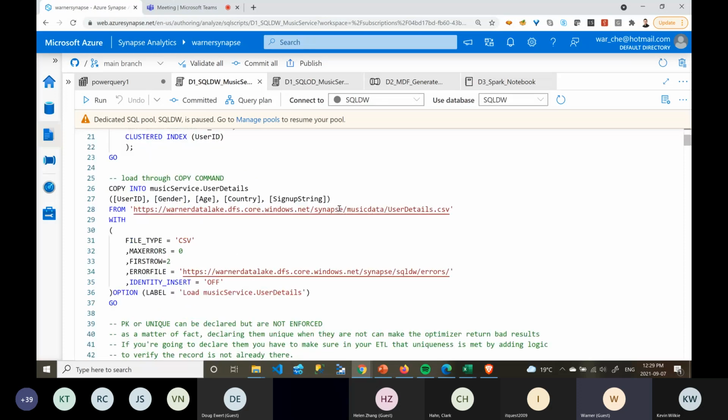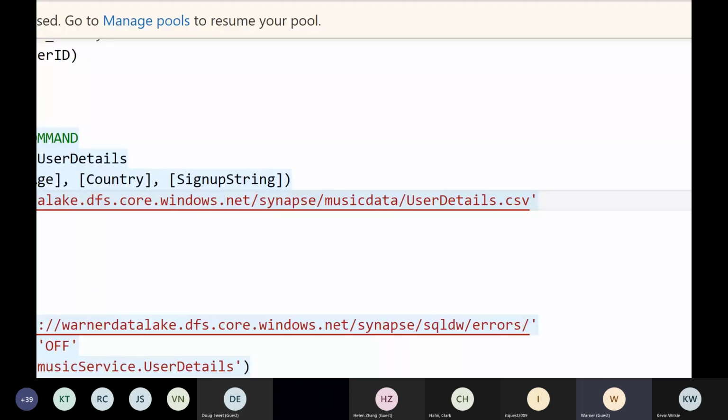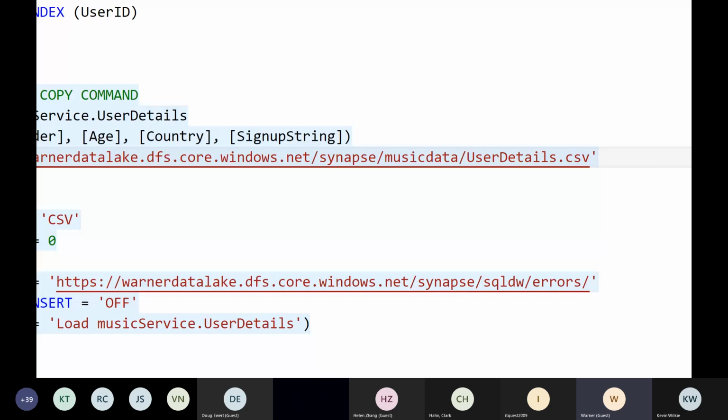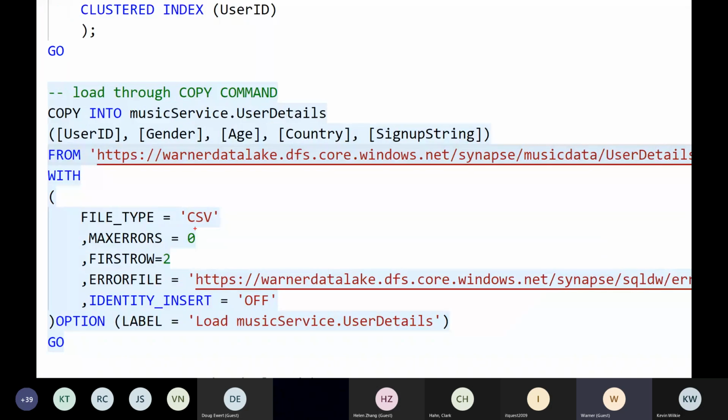It makes it really easy to bring in data from your data lake. You can see here that the dedicated pool has a copy command. And what the copy command does is you just have to define the table and then you say, copy into this table from, and you can specify right there in line the details of the files that you want to bring in, right? So in my case here, in this example, you can see I am doing a copy. I am selecting CSV, right? If I want to write down any errors that might happen, you put them there.